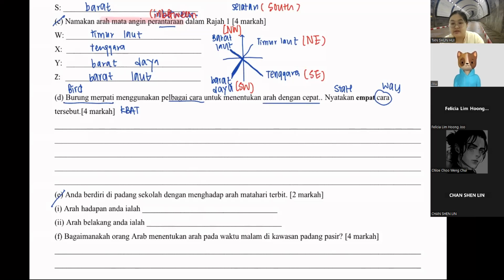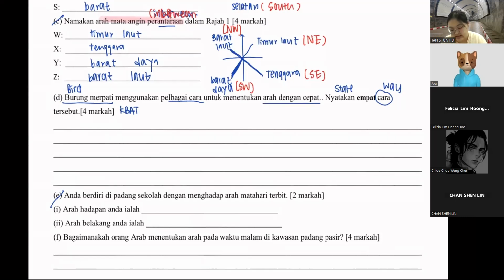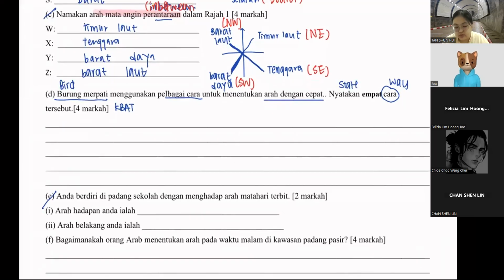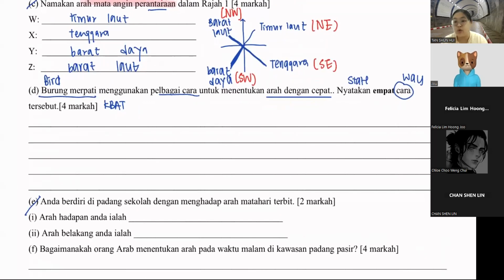Okay, use the sun. Yes, the location of the sun. Okay, bintang. Maybe. I think birds don't look at bintang, but depending on the sun is one of the answers. So you can say it, because they only tell you to state, so you no need to explain. Follow other birds. But how about the first bird? How do they follow other birds? So how do other birds find locations?